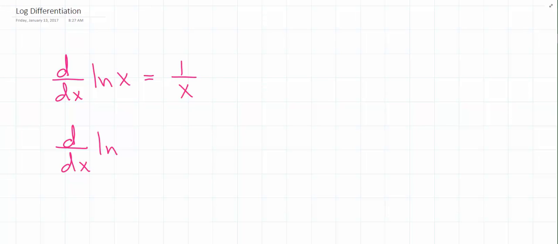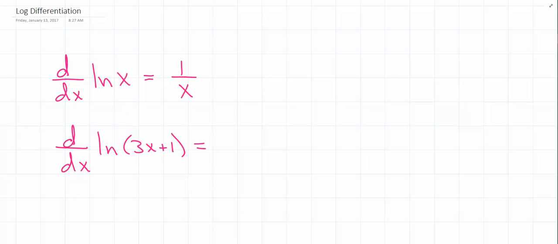We're going to look at integration or differentiation with logs. Now, remember that last time we said if you want the derivative of a log, it's just going to be 1 over x, like that. So that's pretty easy. Now, we could apply the chain rule. We could say, well, I want the log of something like, let's say, 3x plus 1.